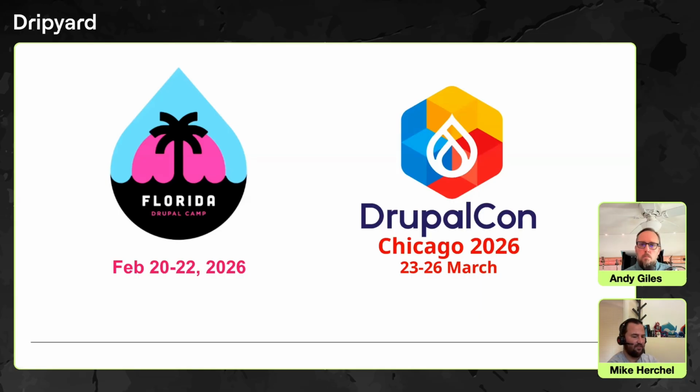At Florida Drupal Camp, the training is extremely cheap. I think it's something like $20, but it's also the first time we're giving it. At DrupalCon, we're charging the full DrupalCon price, which I believe is about $500 per person. But at that point we'll have been through it, so it'll probably be a little more polished by then. Andy, you are giving sessions at both, correct?